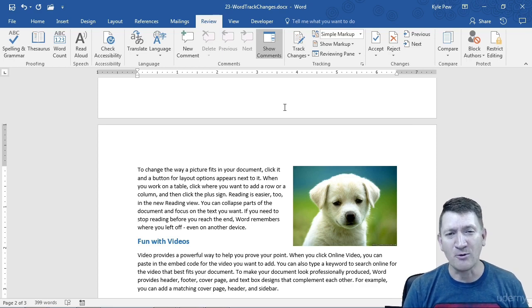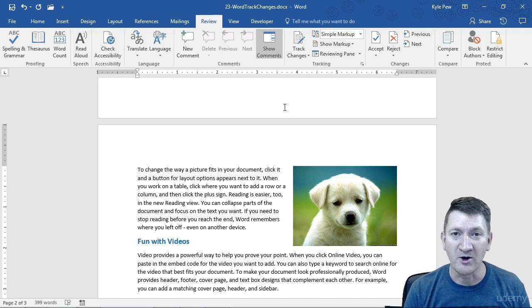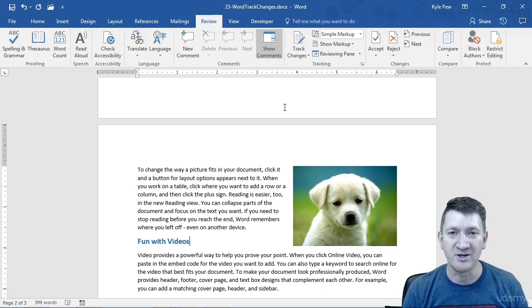So try this out. Go through the whole process. Hey, if you haven't been following along so far, open up the document, turn on track changes, make some changes, accept, reject those changes, and then once you're all done, turn it off. Right back to review, track changes, it's off. Make changes to the document, no longer being tracked. So try this out. Big feature.